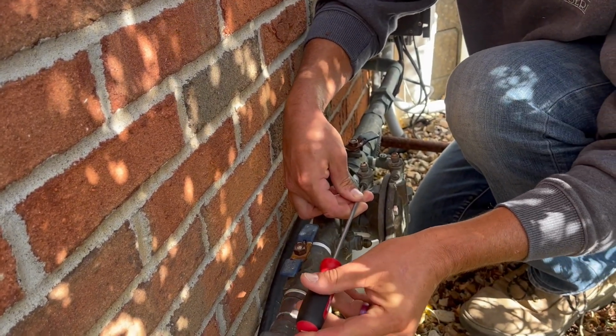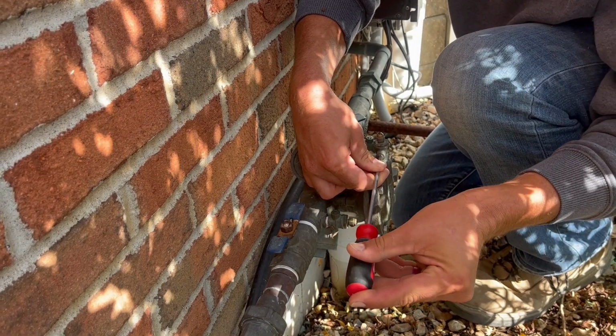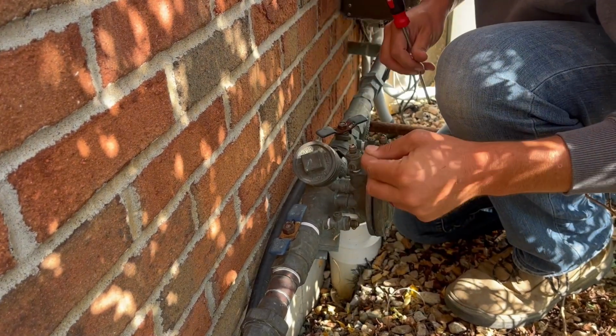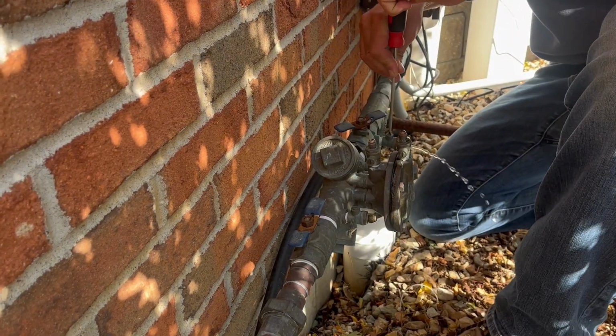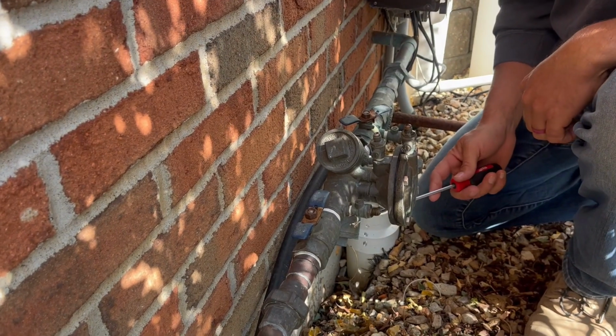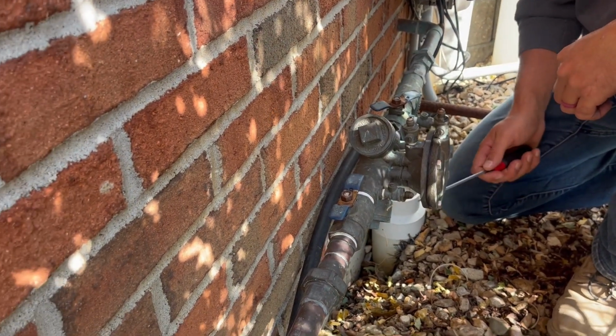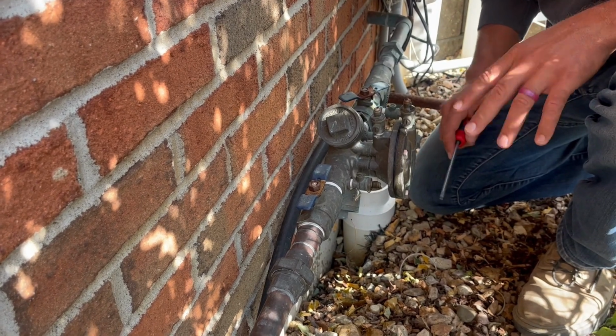Remember, it's a quarter turn. That's all you need. Letting a little water out of that one right there. Quarter turn. See the water discharging out of the backflow because the pressure in the backflow just changed. It helped discharge all that water out of the backflow right there, which is what you want to see.